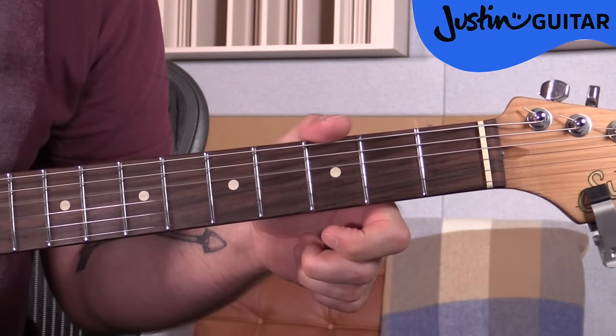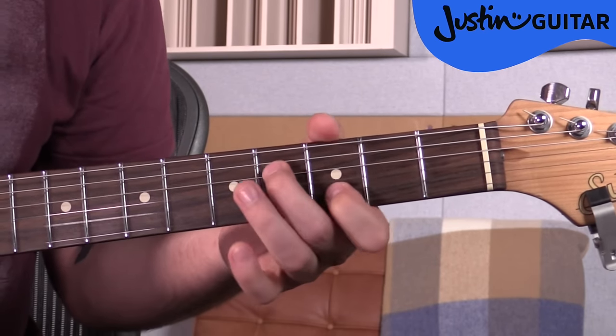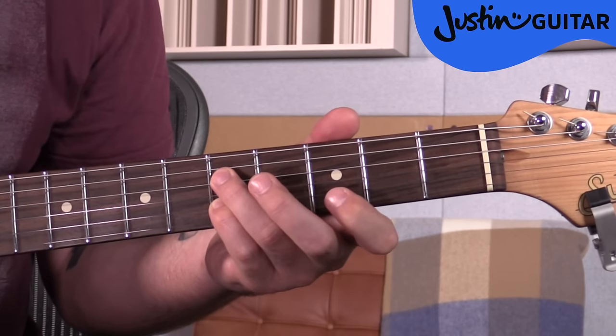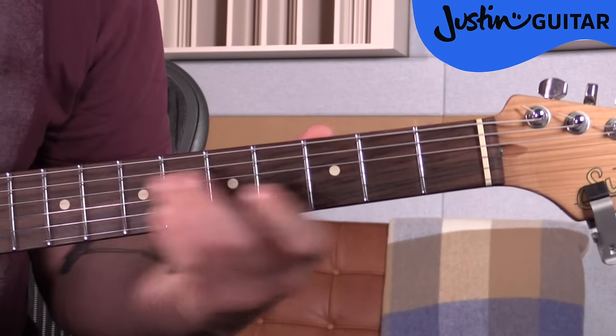It's these open D string and B string first. Then that grip with the first and third, second fingers. Then third and fourth fingers on the fifth fret. Slide back.